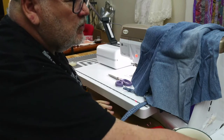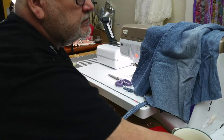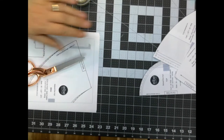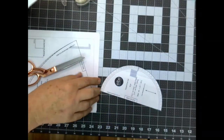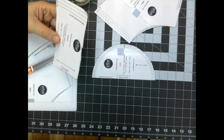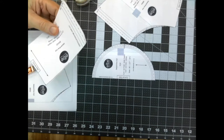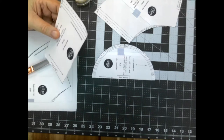And we're going to assemble our paper pattern and get that cut out. Okay, it's right there. So here's one that I've already cut out. There's just three pieces to it. Now, in the instructions, it tells you how to measure your head for the size. So mine, I used the large one. It was 24 inch diameter, but you want it a little bit loose.